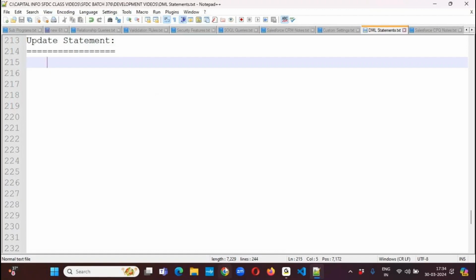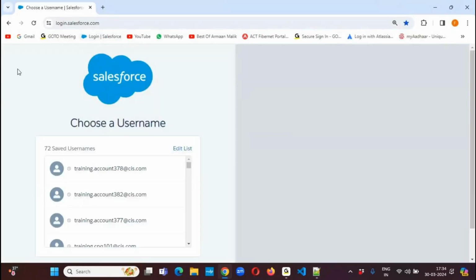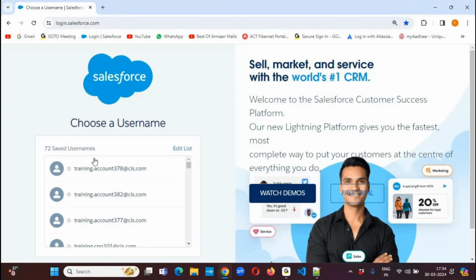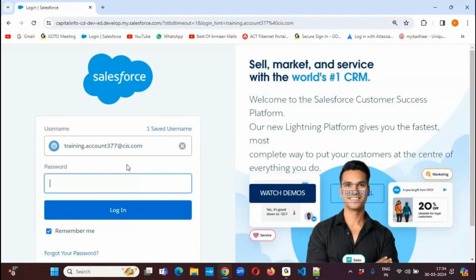So now tell me, what do you mean by update operation? Update operation means existing records. Whatever records we have created in the past, if you want to modify some of the field values, it may be one field value or multiple field values, then we can use update operations.